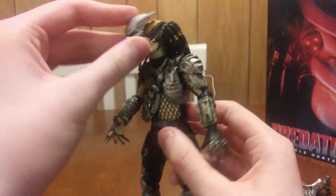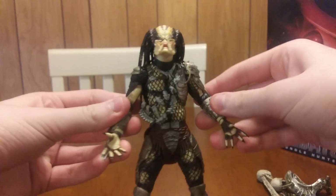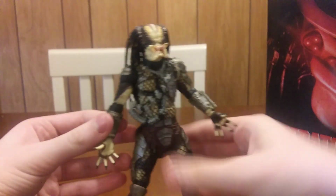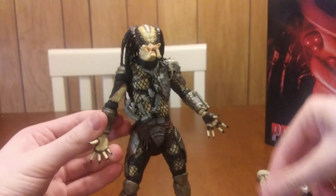But do not try to fit it on. It's for those posable scenes where he's just like unveiling himself to his opponent. He comes with 2 sets of removable hands. So I'll show you how those work.